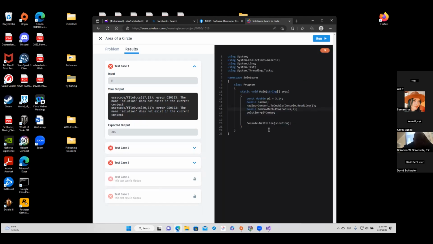Okay, so it is not okay, you didn't. Just put double before solution, because you need to either declare it as a double on a separate line or just before. So on line 17, click before you have solution and just type double.